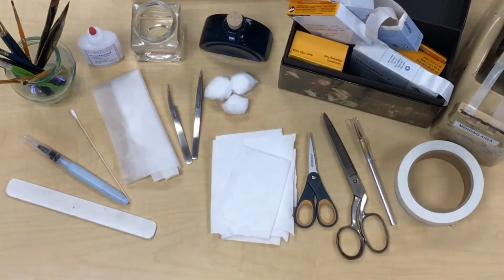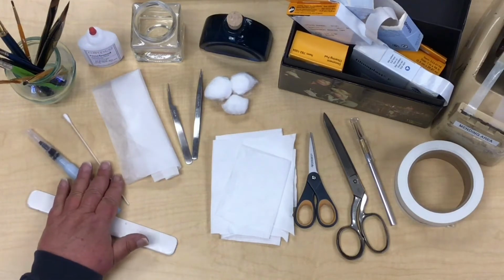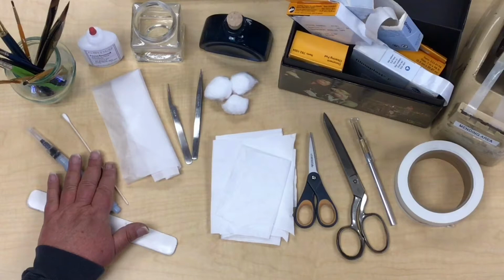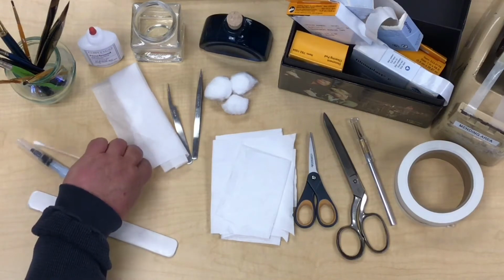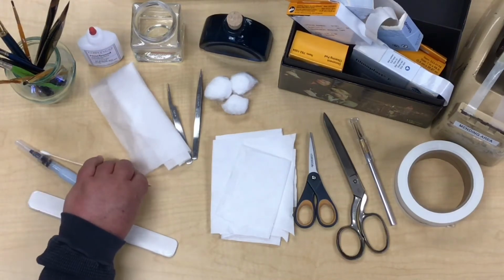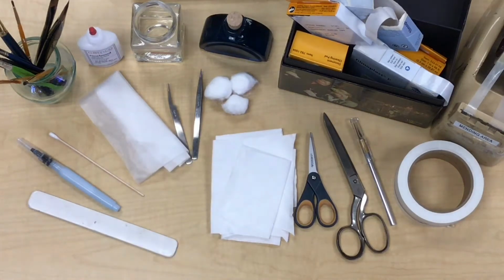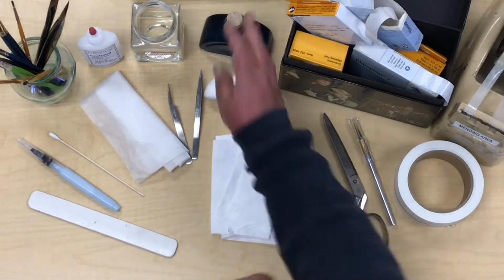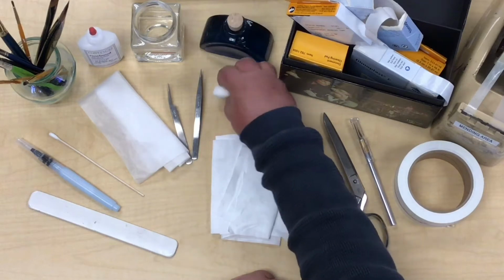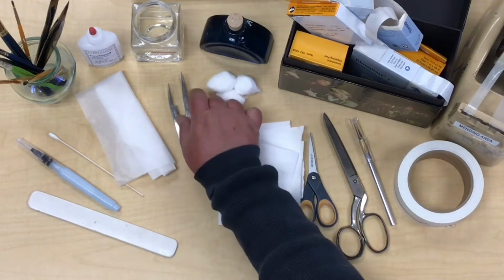Then when we get into using the Japanese repair tissue, we're going to need a bone folder. Well, we're going to need a bone folder for both. We're going to need some kind of way to wet the Japanese repair tissue, and we could do that with a water pen, or I like to use these cotton chenille tipped art swabs. An array of brushes. We need some Norbond liquid plastic adhesive. We need a jar of water so that we can keep our brushes in, and then we also need a jar of clean water. Some cotton balls for swabbing up any excess glue or moisture. And with this, we're going to be using tweezers.